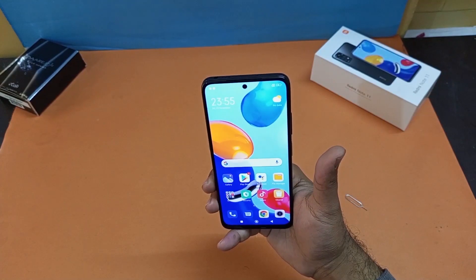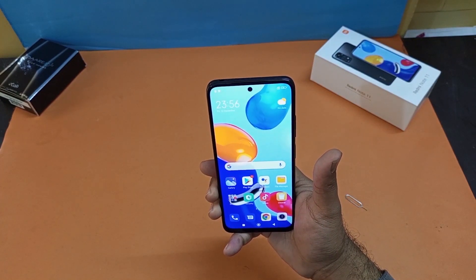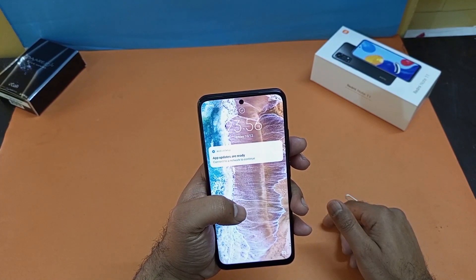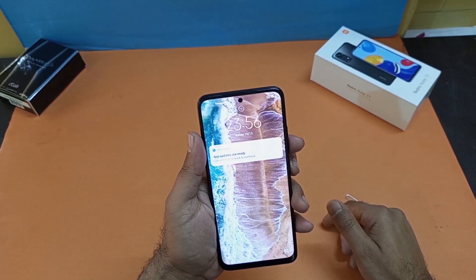Through this I'm now going to unlock the device using my face ID — and as you can see it's really fast. I'm just tapping on that and it easily unlocks my device using the face ID. So guys, this is a simple method through which you can register your face ID and fingerprint sensor on the Xiaomi Redmi Note 11.